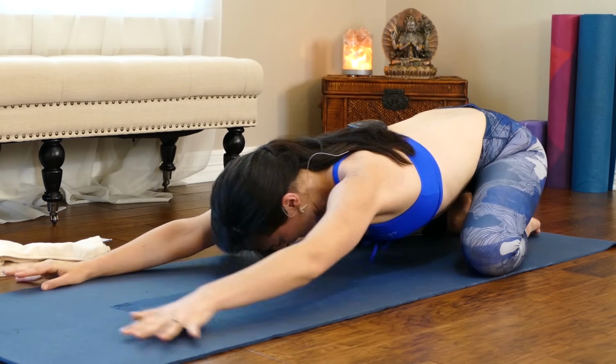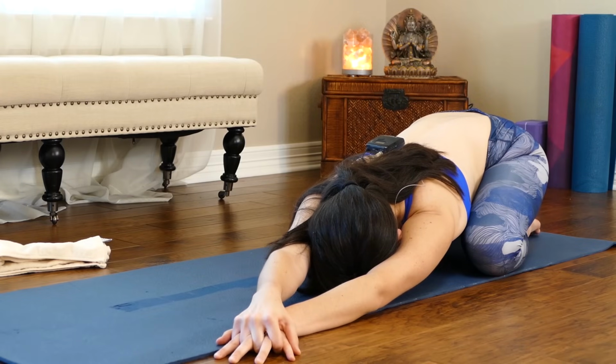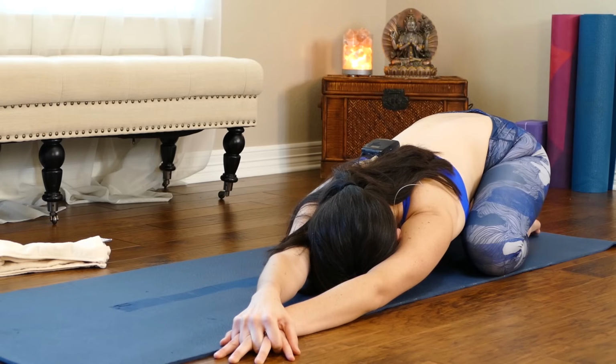Great. Walk your hands to the other side of your yoga mat. Same idea, right hand on top of your left. Lace your fingers to the webbing and gently pull.